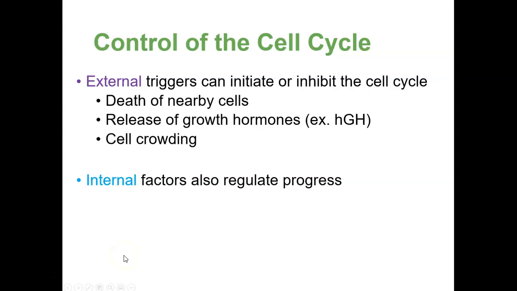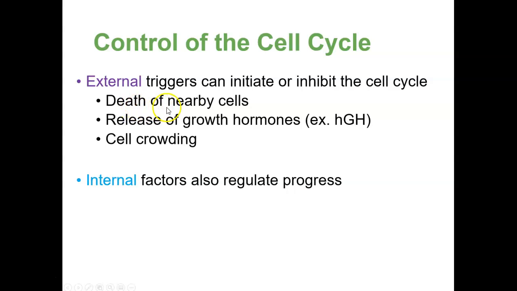So now I'm going to move on and talk about controlling the cell cycle, because remember, every time we go through the cell cycle completely, we're going to end up with 2 cells. And we don't always need to be dividing our cells. So there are external triggers, there are external forces which can cause a cell to go through the cell cycle. And there are external triggers that can stop that going through. So what are some examples?